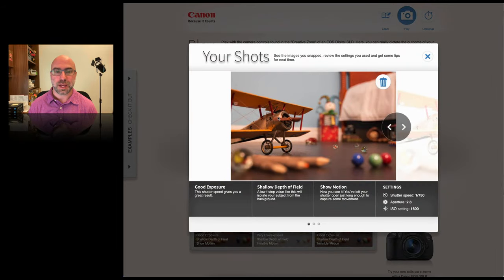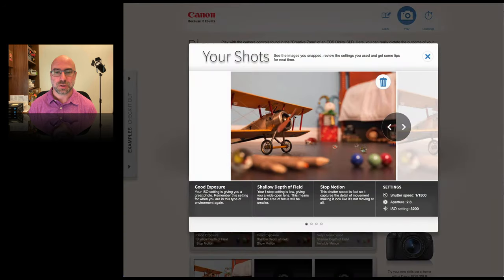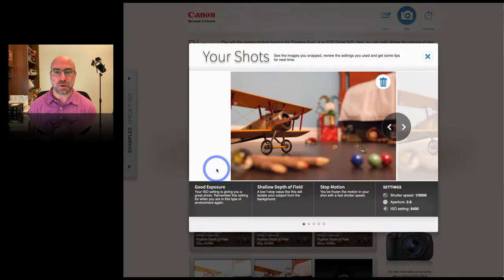And there we go. And actually, look, that slowed down a little bit. Maybe I just want to work on that. This is where if I do shutter priority, and I speed this up to where I know it can capture that, it's going to adjust things. Look, my ISO just changed to 3200, so I can capture that still. Although it's still not there, let's go a little faster. And boom. Now I've captured that propeller moving.